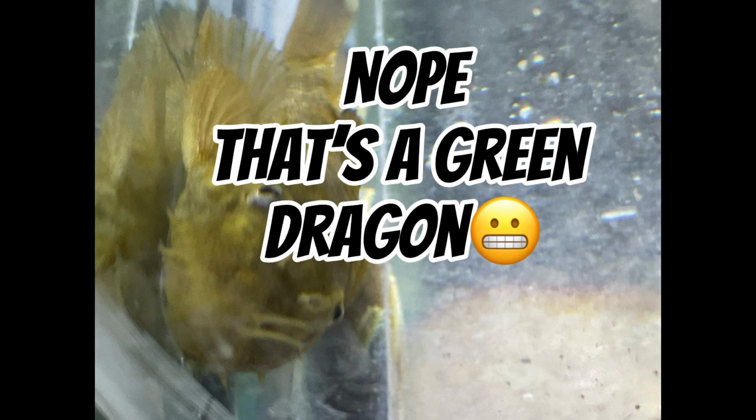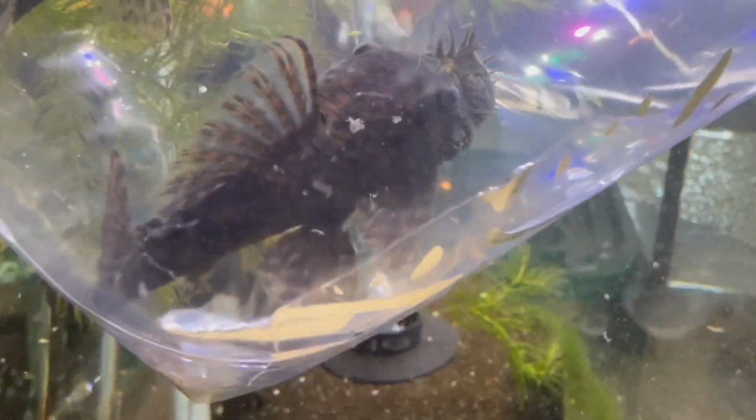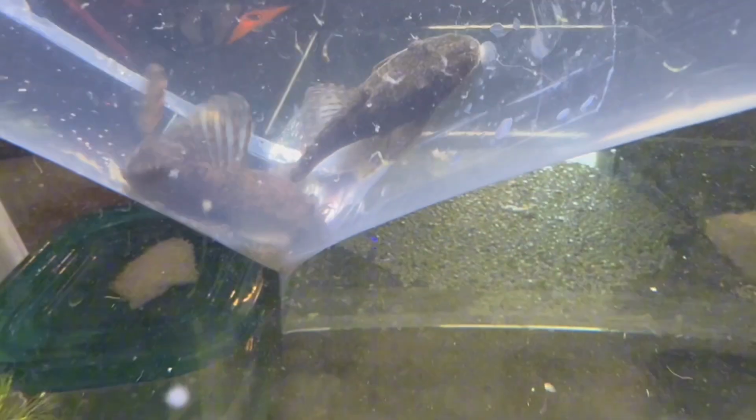Wabenmusters. The moment you've been waiting for. These are the legendary Wabenmusters. So everyone's saying it's a brown, but if you look really closely, they've got the honeycomb pattern. They're just stressed out right now, and it was a long trip to get here. So they've been a bit stressed out, but you can see the more golden shade on the pleco. You can see the little line stripes. So they are true Wabenmusters.